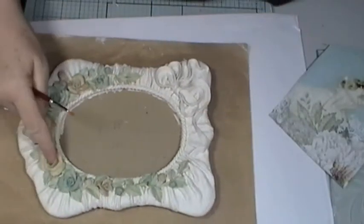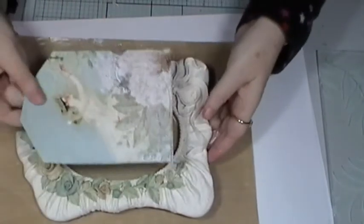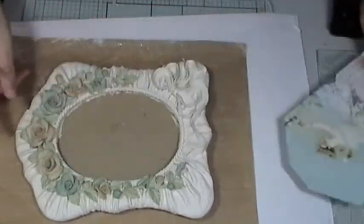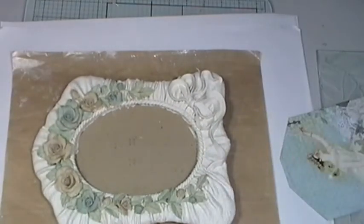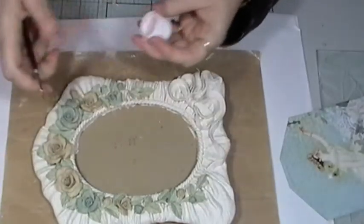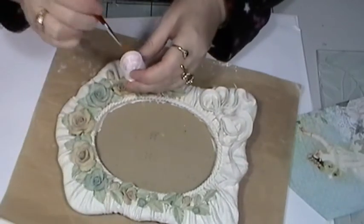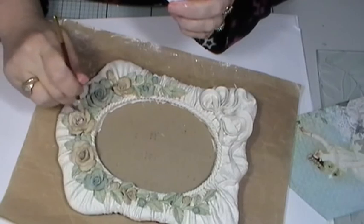Does look a lot better. So now I'm just going to go over these. It does actually match the picture, but I'm just going to add a little bit of pink, I think, to the centre of these porcelain flowers.